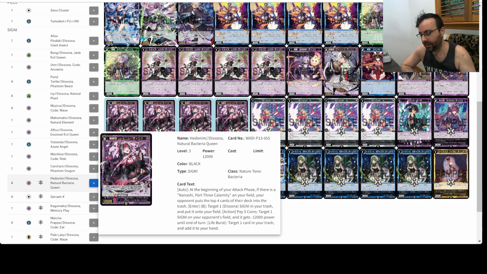It's also got one more ability, which is you can pay your 5 coins, so it's basically once per game. You're going to pay your 5 coins, and you're going to give target Signy on your opponent's field negative 12k, which basically removes anything.